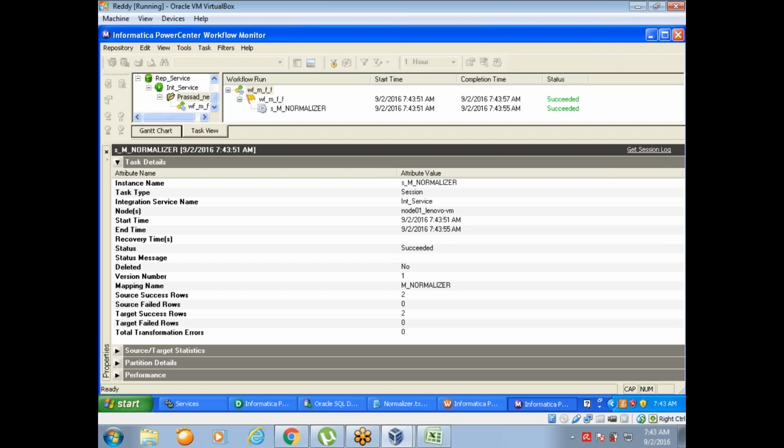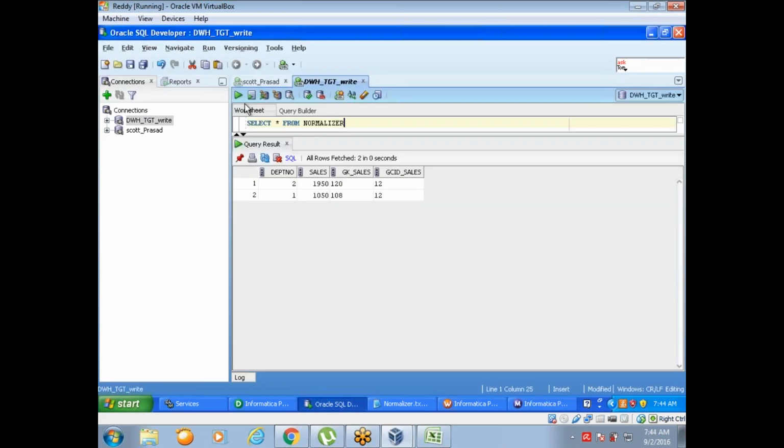See now we have loaded 2 records. Go to database, we'll check it. See department number 1, sales, GK sales, GCD sales. 2, sales, GK sales, GCD sales. Got it?